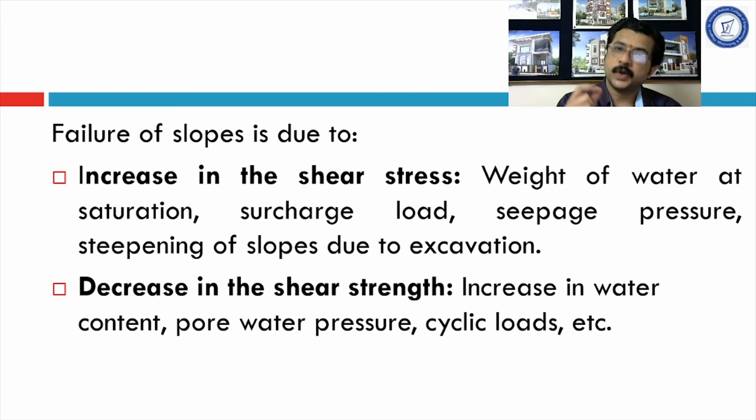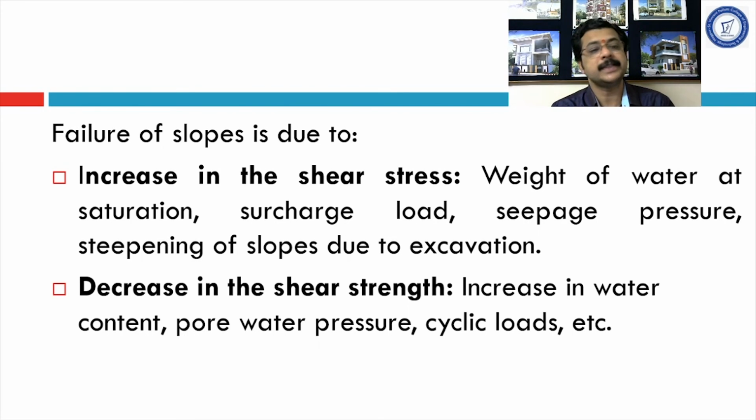What will happen? Because of this increase in the quantity of water, the water will try to make two particles separate. So there would be repelling forces acting between these two particles which were otherwise together due to cohesive nature of the soil. Now they are getting separated. At the same time, this water will lubricate the friction between the particles at the point of contact. Thus cohesion and frictional resistance both will be affected because of increase in the water pressure.